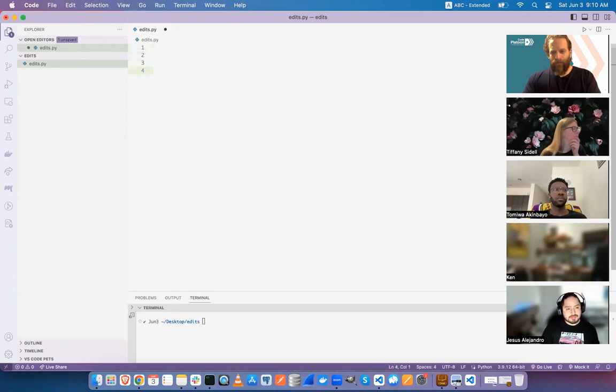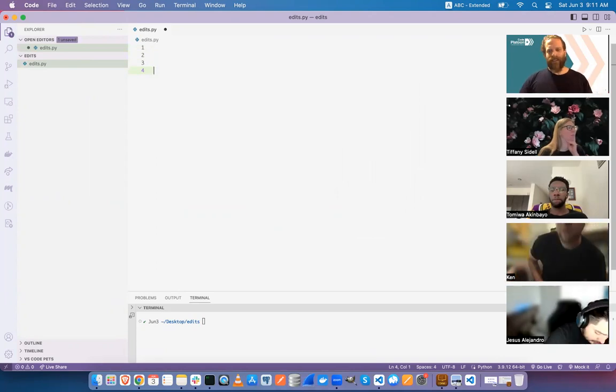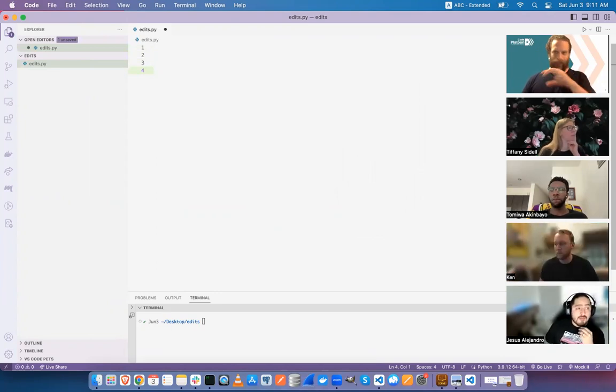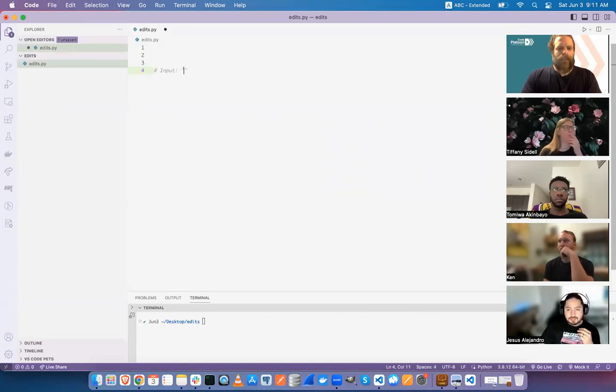All right. So what is this problem? This is obviously going to be a contrived example, but the idea is you're going to start with some kind of string, and we're going to have to process that string, make some changes to it, and then return something else that has been properly edited. So an example of the input would be something like, hi there.